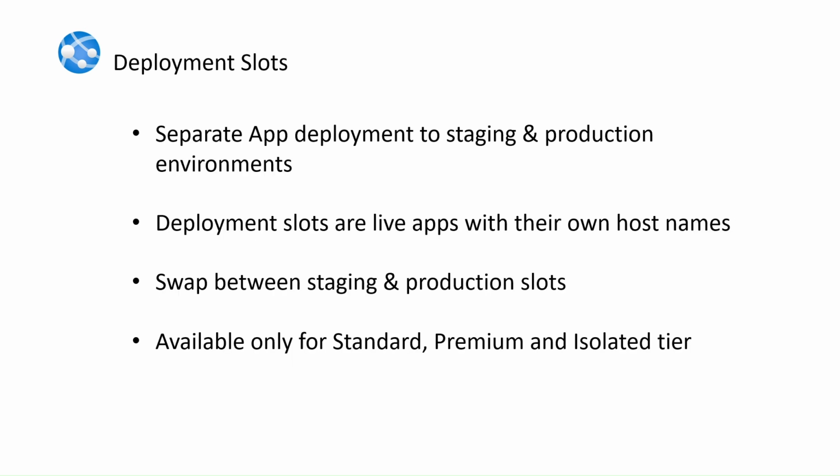Another important functionality of Azure App Service is the deployment slots that we need to be aware of. So let's see what it is. The deployment slot functionality in App Service enables us to preview, manage, test and deploy the app to different environments. First, we deploy the app to staging slot, perform the necessary checks, tests and then swap the staging slot to the production slot. This functionality is available only for standard, premium and isolated tiers.